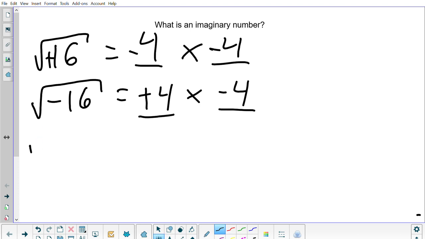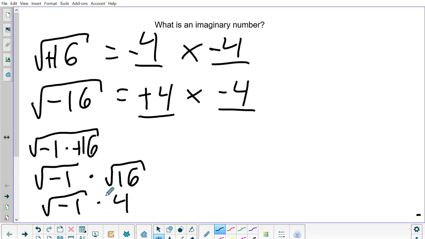So what this means is that there is no number that can be negative and square rooted. So what we would do is we would say negative 1 times positive 16 gets me back to this negative 16. That means I can do square root of negative 1 times square root of positive 16, and then I could say square root of negative 1 times 4 plus or minus.